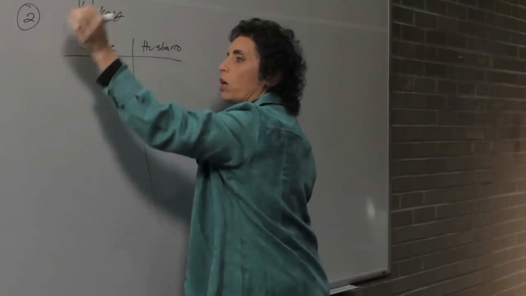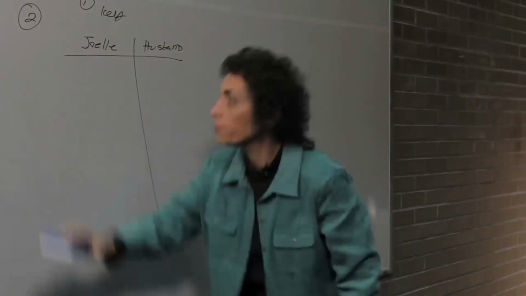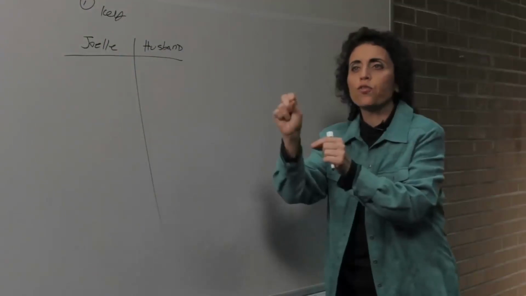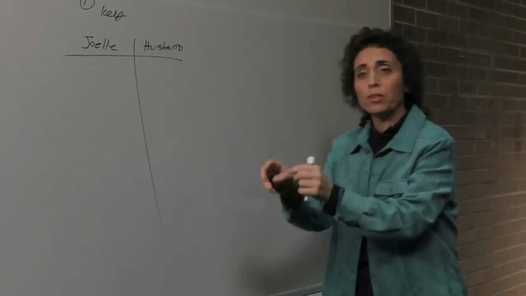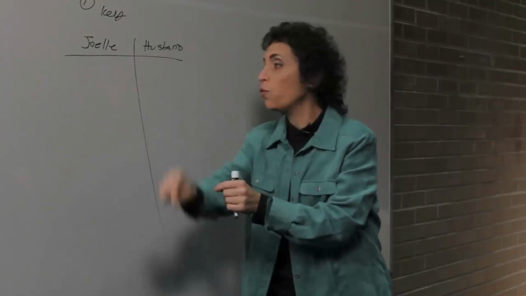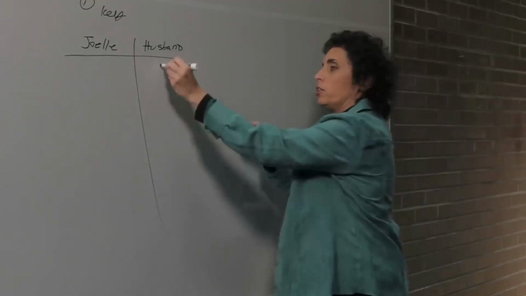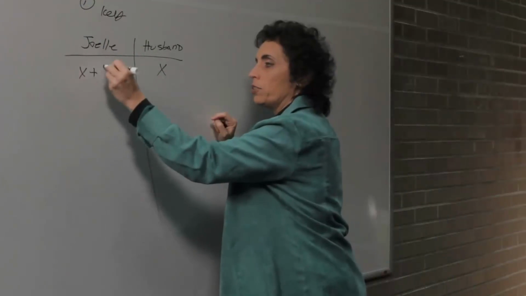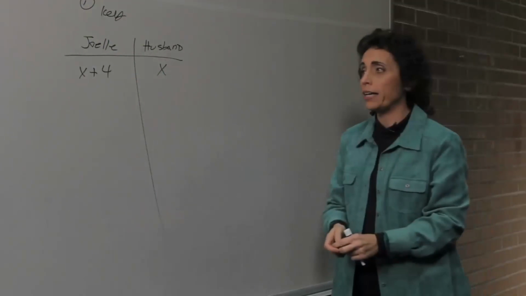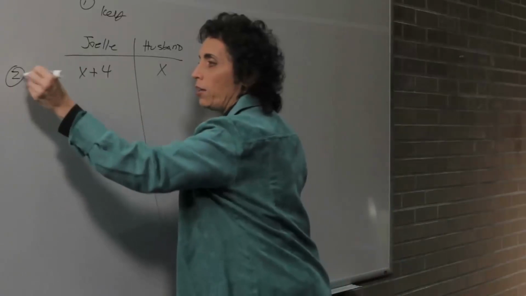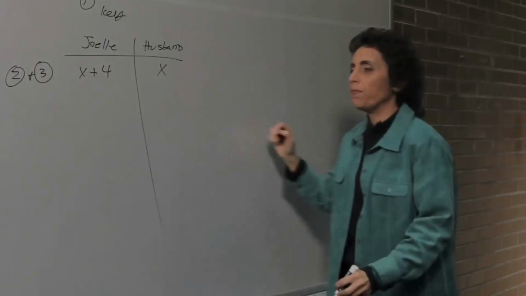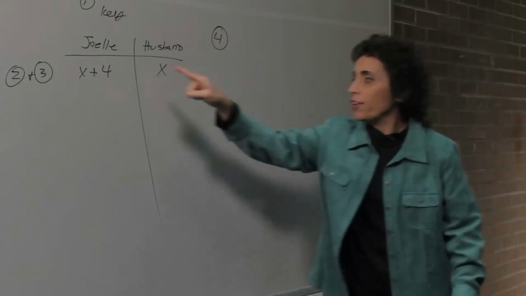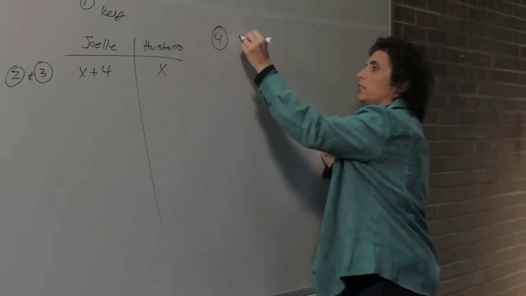This is step 1. This is problem number 2. I should probably get that off there so you're not confused. Problem number 2, step 1. There's the key. It says, Joelle is 4 years older than her husband. So it tells us something specifically about her. She's 4 years older than her husband. So we're going to make her husband x, and Joelle is x plus 4, or 4 plus x, whatever you like. That's actually step 2 and 3. Step 4 is to write what else we know in words. Well, we know that Joelle plus her husband is 118.